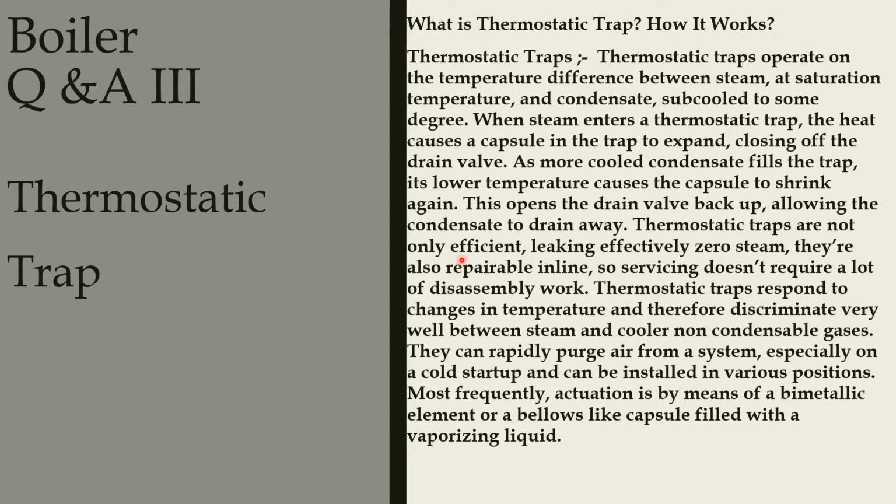Thermostatic traps are not only efficient, taking effectively zero steam, they are also repairable inline, so servicing doesn't require a lot of disassembly work. Thermostatic traps respond to changes in temperature and therefore discriminate very well between steam and cooler non-condensable gases. They can rapidly purge air from a system, especially on a cold startup, and can be installed in various positions.